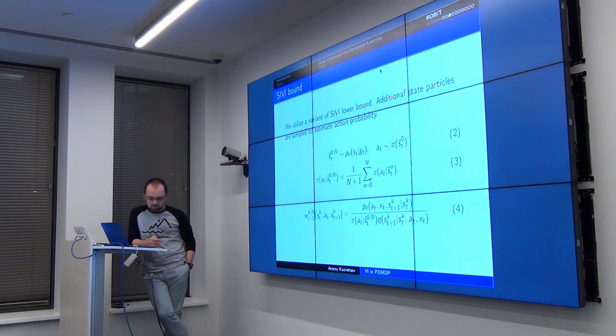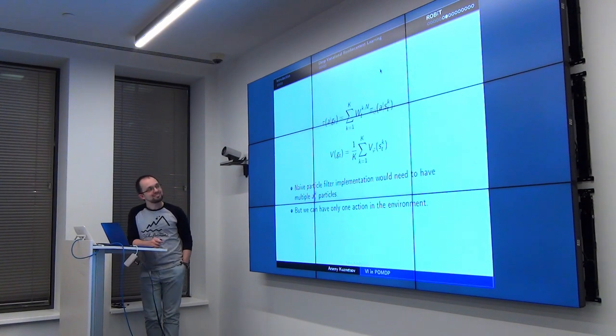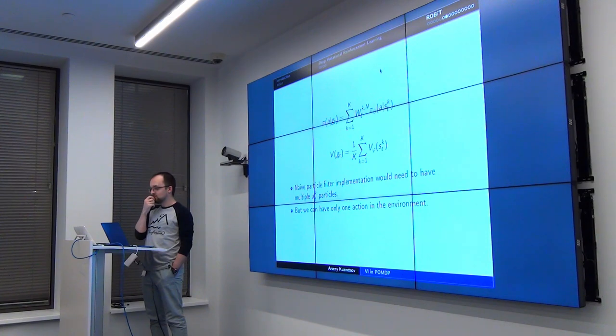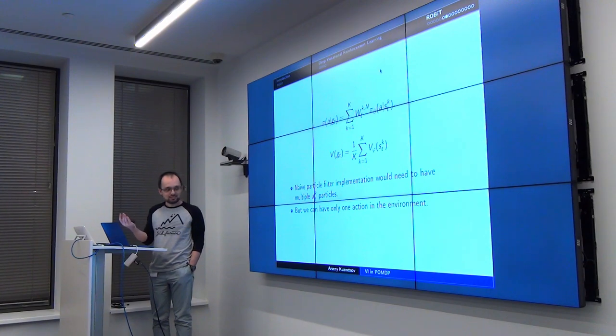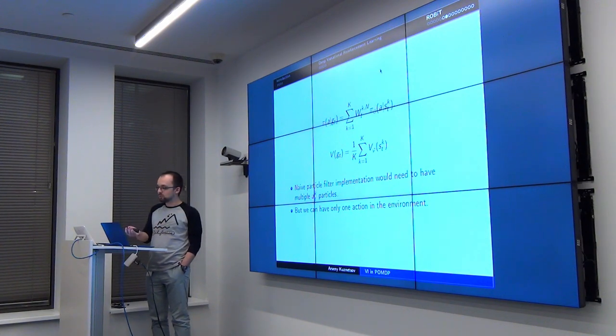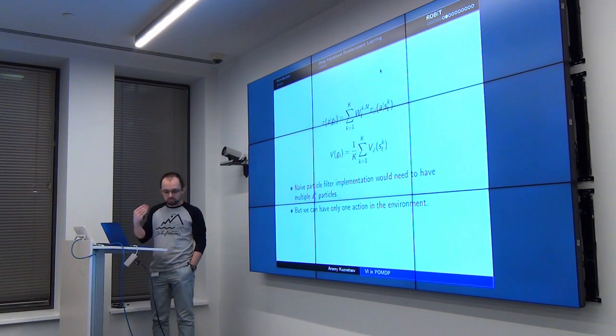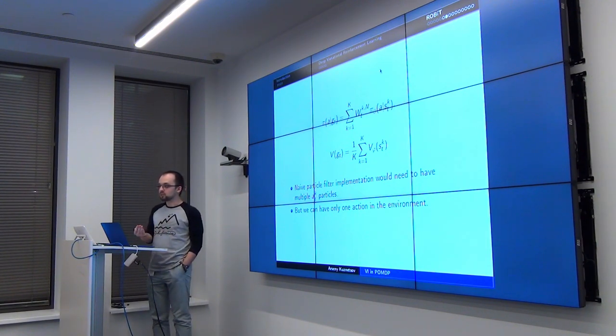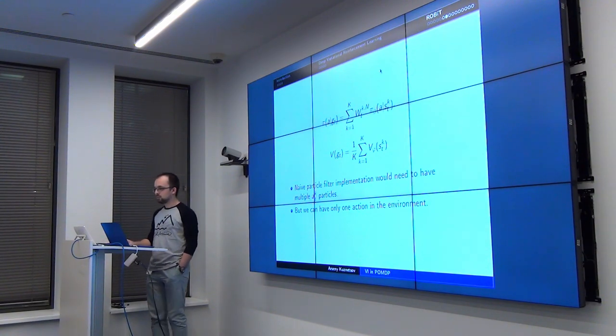Can you explain the whole idea one more time before we go to C? We already took two difficult things and put them together. Can you do it one more time very quickly, and then we go to C? So the first difficult thing is particle filter, right? Yes. We just do what we usually do with a particle filter. We learn the model of the environment, we learn a proposal, we rate our particles based on the likelihood of our model, and at each step we have... We need particles because we don't have full observability.